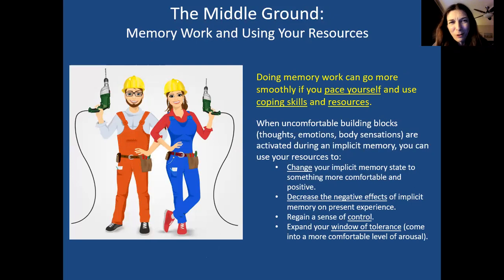Okay. So the middle ground. Forgive me, I'm using my DBT terminology because that was my first language here. So the middle ground, the balance between avoiding and flooding yourself, is to take small steps, right? So we're going to pace ourselves, do little pieces of the memory at a time, deal with the feelings that are brought up by the memory, which is the implicit memory, with mindfulness, staying in the present moment. So having one foot in the past, one foot in the present, which is a dual awareness, and slowly going back and forth, using our resources to help bring us back into our window of tolerance as needed, and stopping when we need to stop, and proceeding when we're ready to proceed.